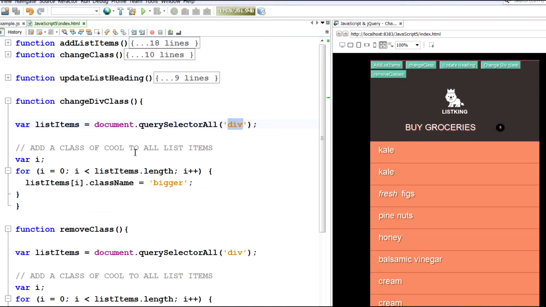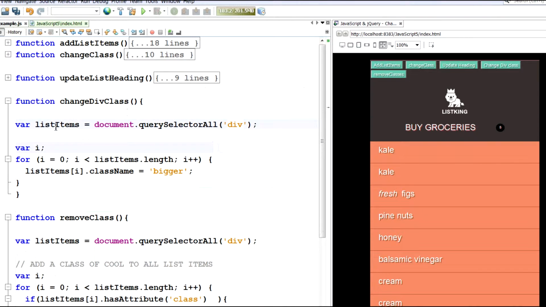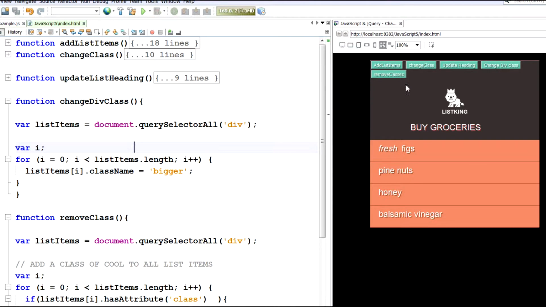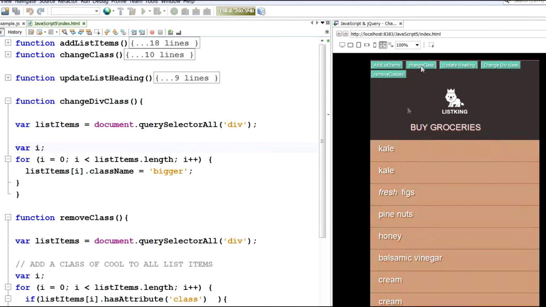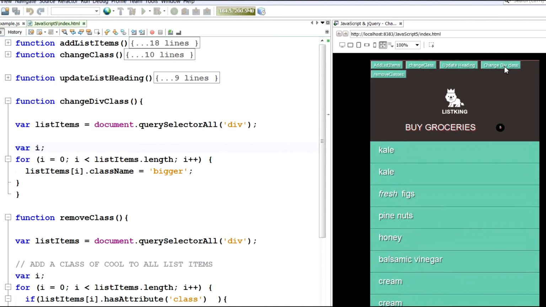So we're not gonna add a class of cool. This one, we're gonna loop through the div tags. Right now there's only one, but we're gonna give it the CSS class called bigger. So we add a couple items, change kale, update the header, and now we're gonna change the div class. So the fonts should change.